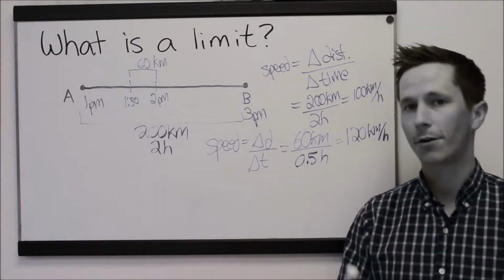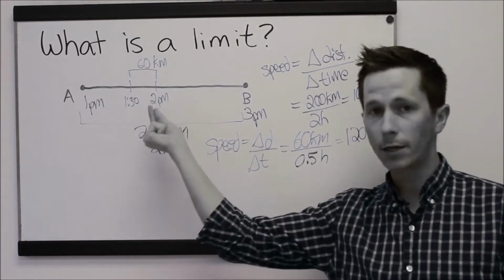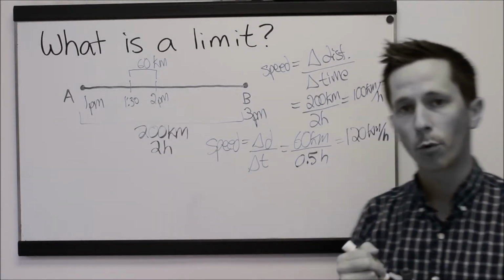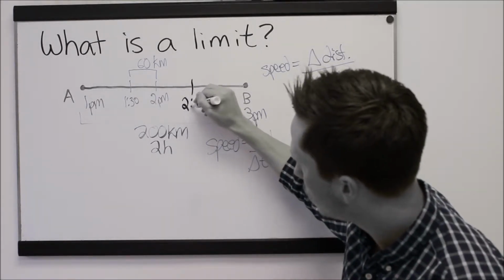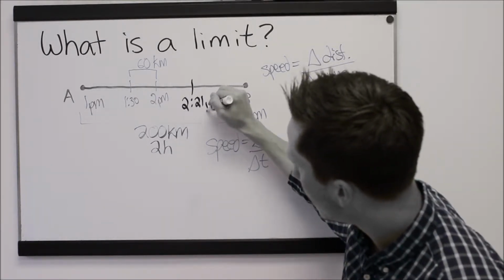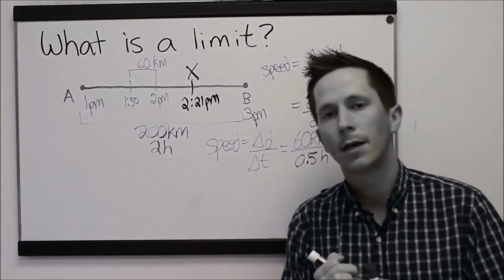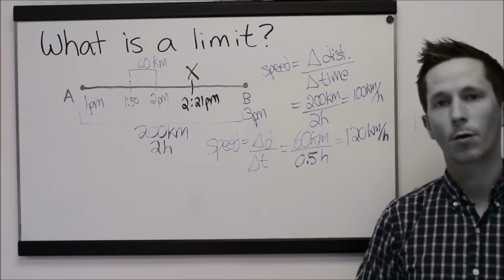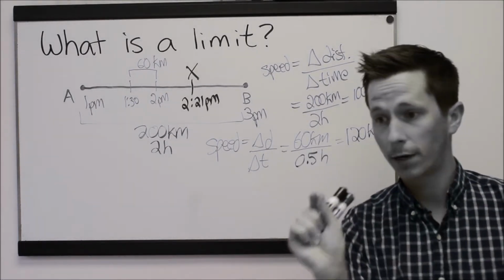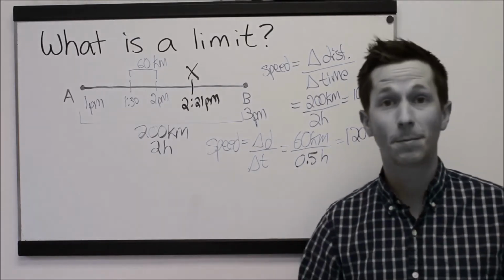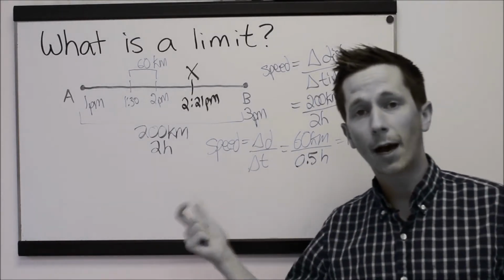Let's keep this pattern going, and what we're going to do is narrow down the focus so much so that we're actually just at one point in time. So I'm going to say, let's say I'm going to pick a time, 2:21 p.m. Right at that point, I want to know how fast I'm going. And we know there's an answer for this, right? If you were driving, you could stop at any point, look at the speedometer, and there would be a speed that you're actually traveling. The problem becomes, how do we calculate that?